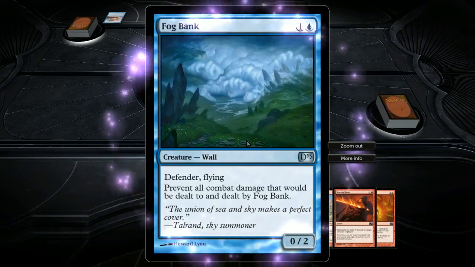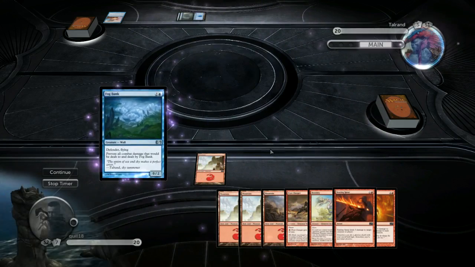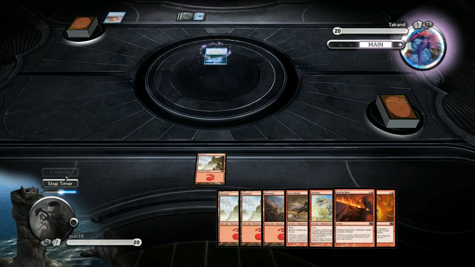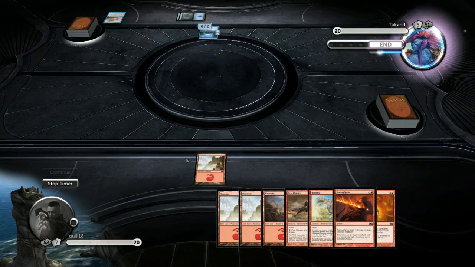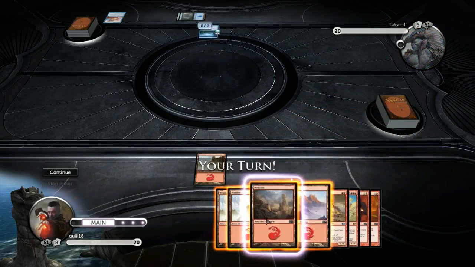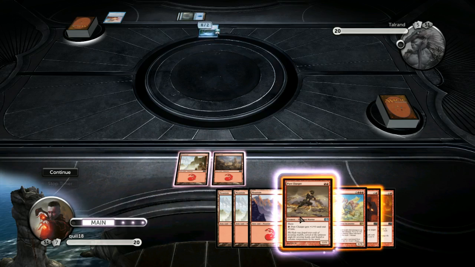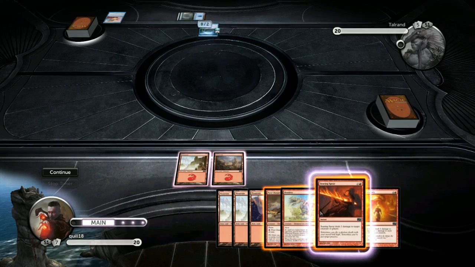So, a 0/2 wall that blocks all damage. This guy's going to be annoying. It's a good thing I've got removal, because what a pain. I should have told him not to show me that again. So he's a flying wall. He can't attack, and he's not going to take or receive damage. So I'm going to be able to attack with my Pyre Charger this turn and do exactly 0 damage. I'm not going to Spear this guy quite yet, though.